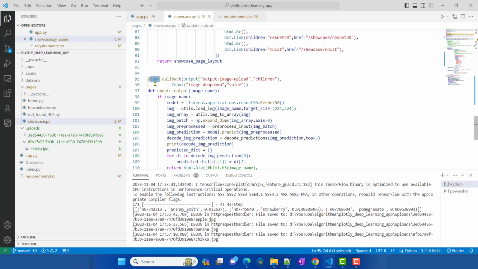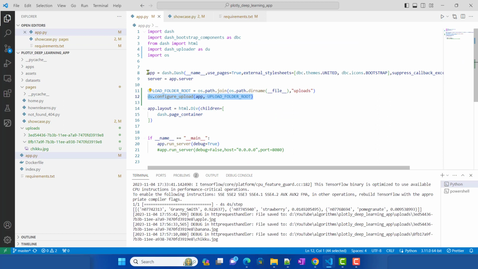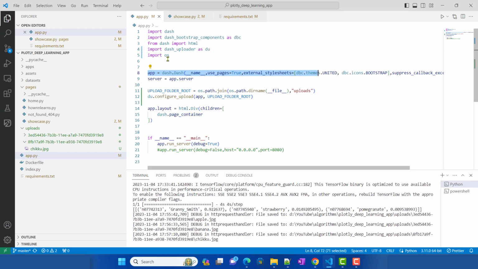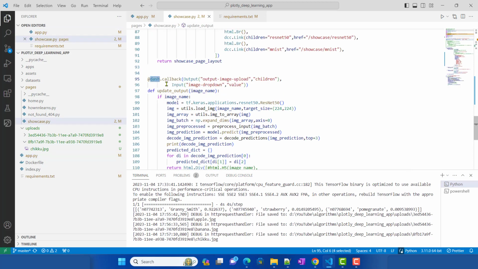Because from Dash 2 onwards, this is the way we will be using this callback. So I do not want to change my application structure just to use a single component over here. Another solution could be to keep this app in some other file, like a main file, and import that main file over here, but it requires changing the whole design of our app, right? So we will not be doing that, but we will still use dash.callback to achieve similar stuff. I'll show you how you will do it.